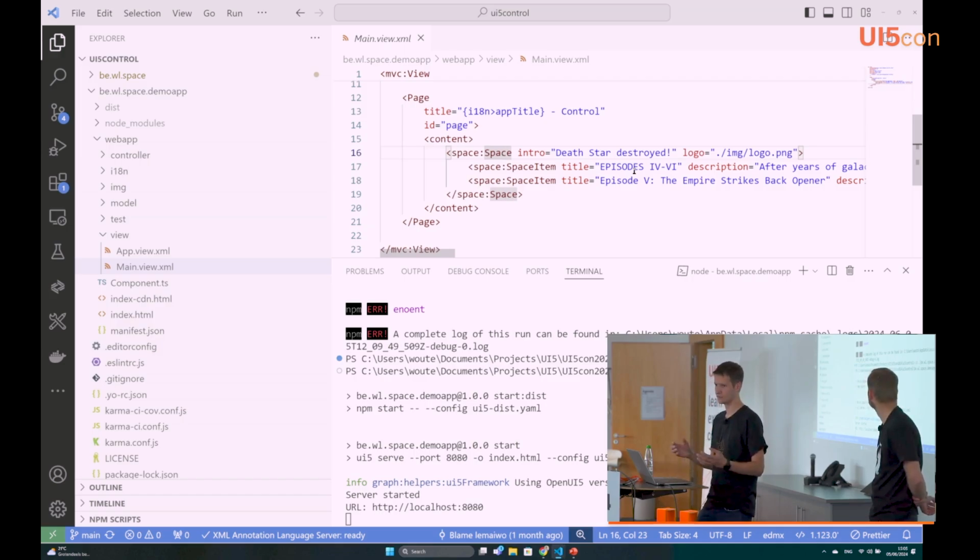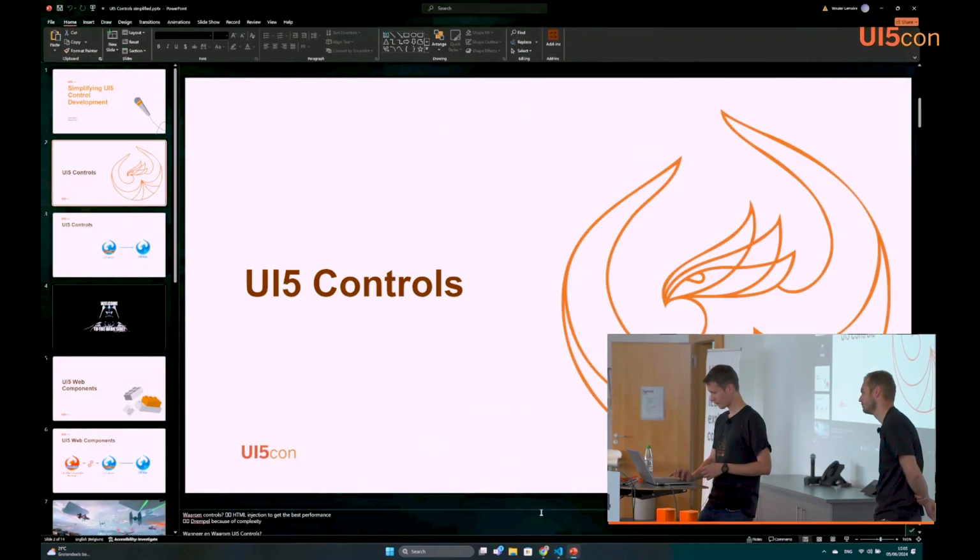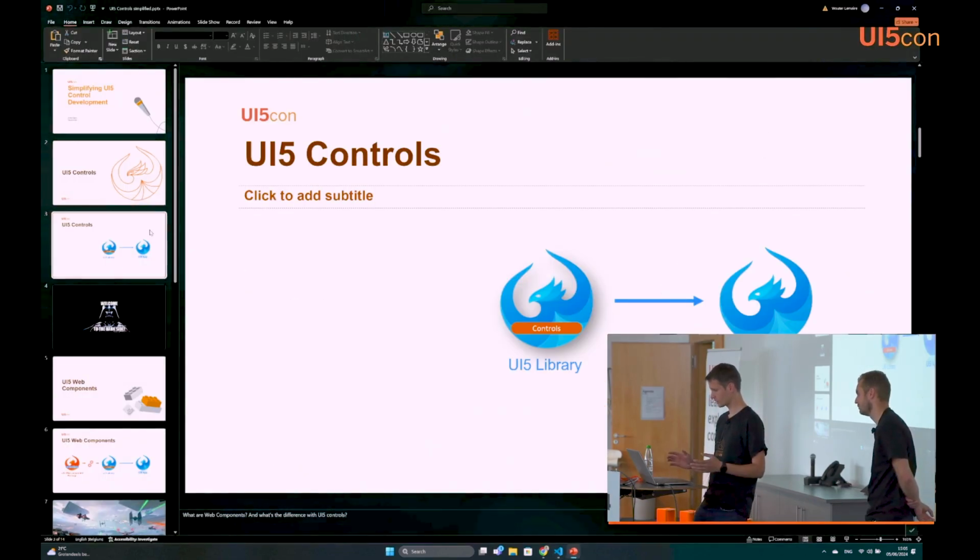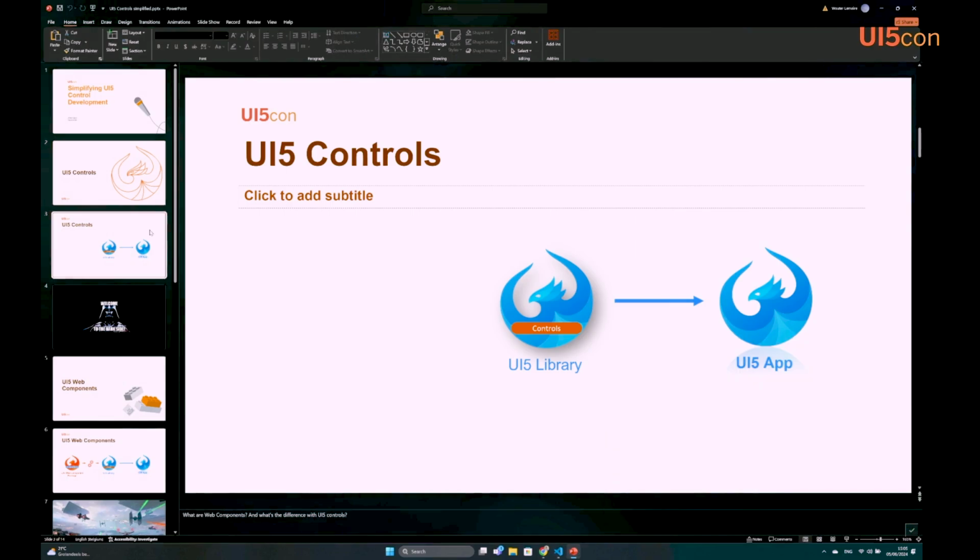You can use the bindings, etc., everything you like. You can put in events, whatever. So to come back, to basically summarize how it works, you have controls. As a recommendation and best practice, it's always best to put them in a library because it bundles not only the HTML part with the control part, but also the CSS. It's all bundled for the theming. Everything is bundled in a library and can be reused across multiple applications. And that's what we did in this example.